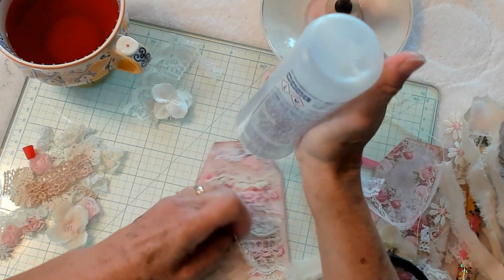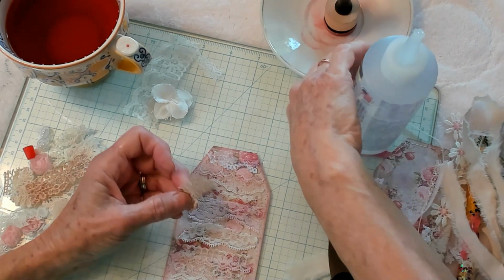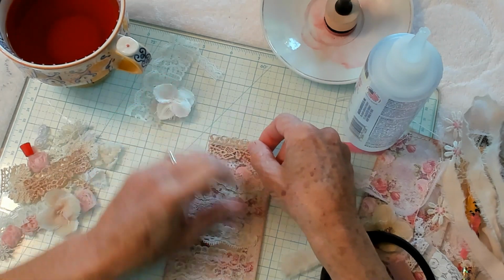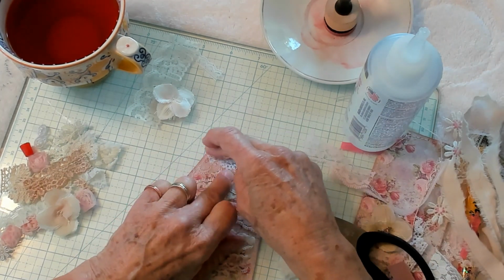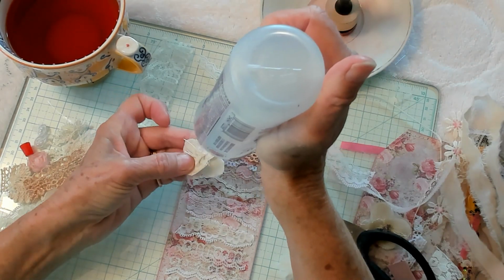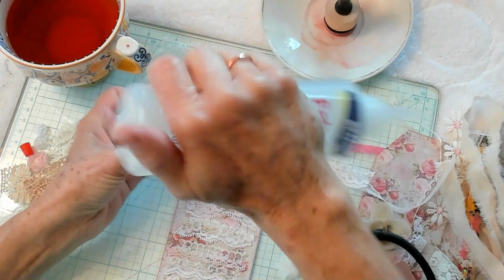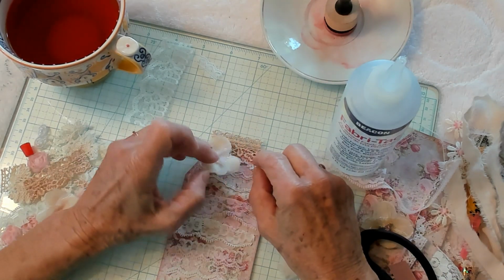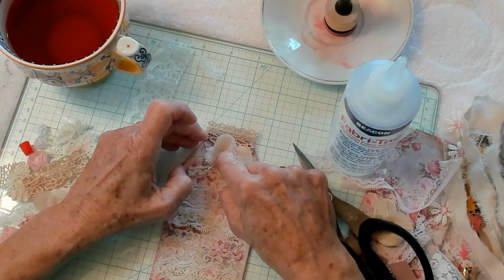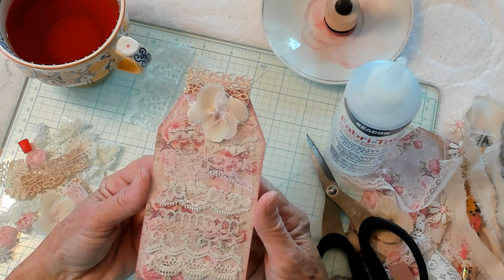Okay, I don't know which side to put it. They're both pretty. So this way or this way? Maybe this way. And I'm going to put it up high like this. And then I'm going to actually glue some of the petals. So these were sewn, and they have seed beads inside. I'm going to put it down lower, maybe like this. So it does not matter if this flower gets smashed or anything. You guys, I think it turned out yummy.